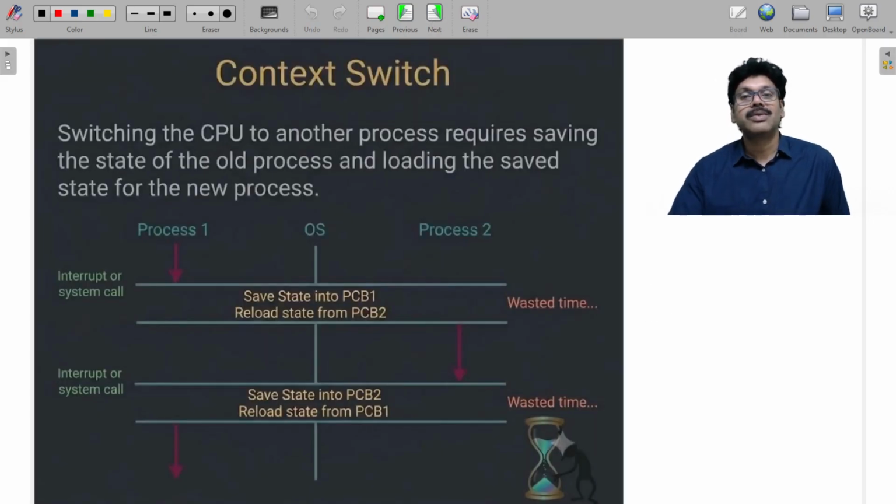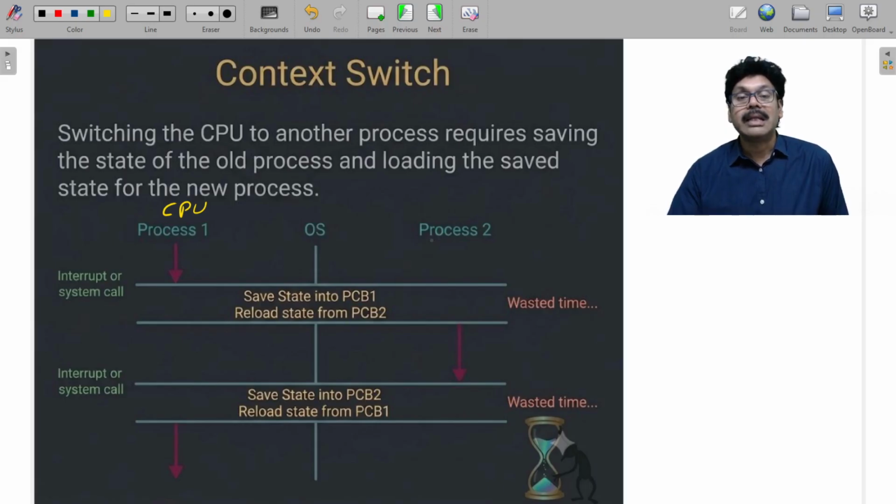So this is what it looks like, context switching. There are two processes, process 1 and process 2. Right now process 1 is executing on the CPU, and a request comes from process 2 that I want to use the CPU because I have higher priority, I am suspending you.